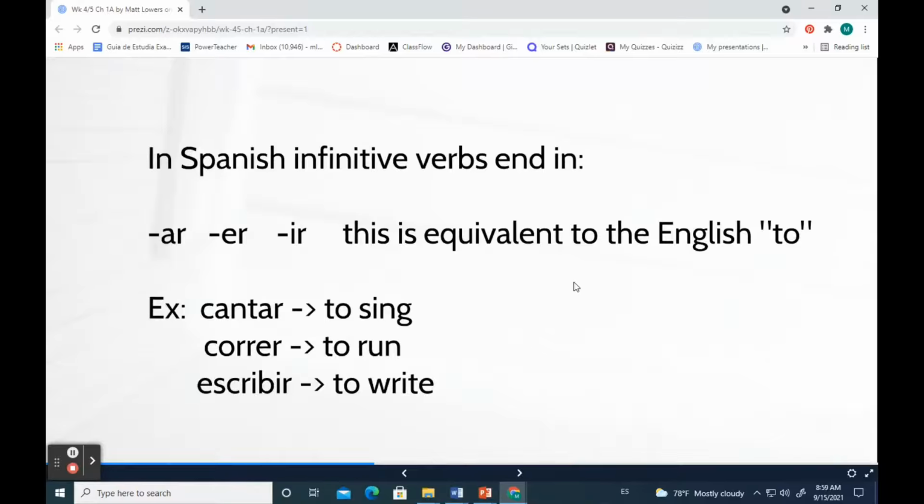This is where it gets a little confusing because we don't use this extra word. Notice how it's already built into the verb, okay? We have cantar. That translates into to sing, okay? This preposition to is already built in here, okay? So if you want to think of it this way, these endings that we started with, AR, ER, and IR, right here, this is kind of the equivalent to that preposition in English, to, okay?